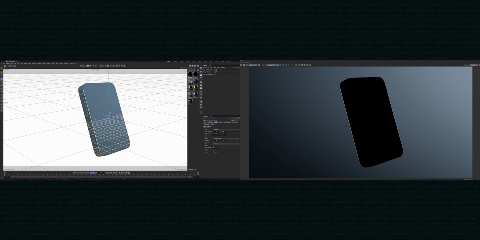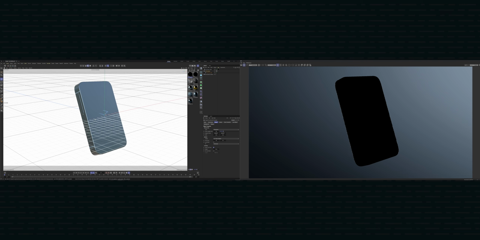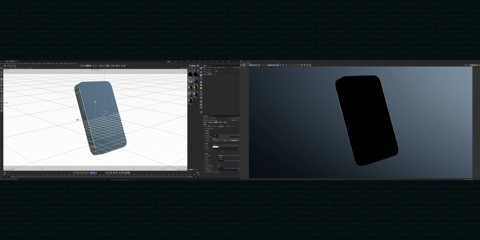I also want to center this. I think it's slightly off center, so I'm going to center the product in here. And the beauty of having the area light sort of pinned to our, or anchored to our camera, is that it will always be in the middle of our camera view. As long as we don't shift the X and the Y, it's going to be slap bang in the middle. And we've got this sort of centered backlight.